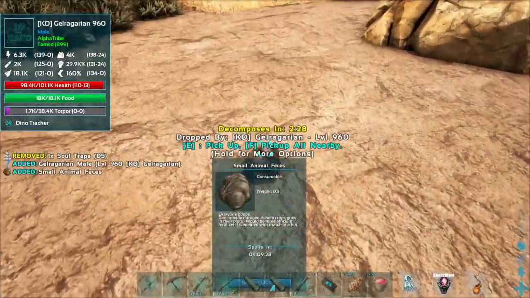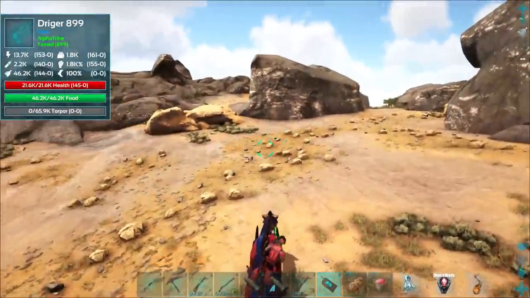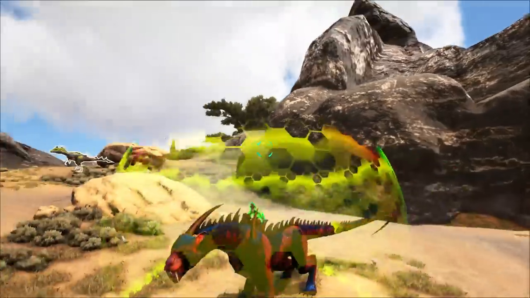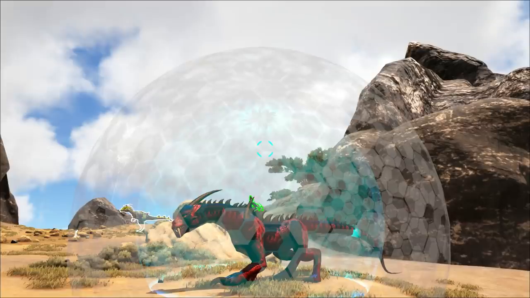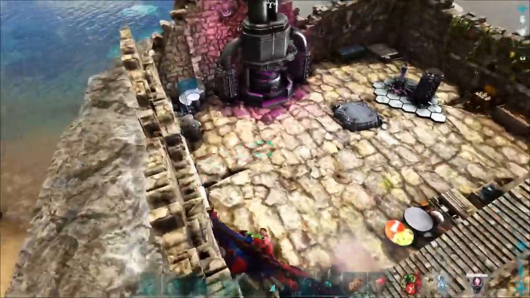Let's get the doo-doos. Always like the doo-doos. All right, and let's teleport back to the base. The Driger. Dragon Tiger. It is so beautiful. Now, we got to see if we can make a saddle. I may or may not be able to yet. We will find out. All right. Oh, he's so fast.